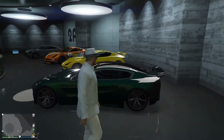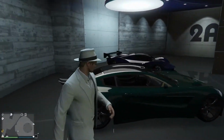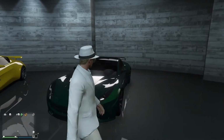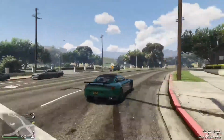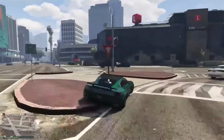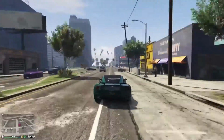Okay, now this is the 770, ladies and gentlemen. Just a little bit up the price range there, $695,000 for this rather fine looking vehicle. I do sort of like the look of it, you know, ladies and gentlemen. Is it worth buying? Probably just about, like the Spectre. It's got very good handling. Top speed is not the best. It's not slow by any means, ladies and gentlemen. Acceleration is not the best, but it's a very nice handling car.